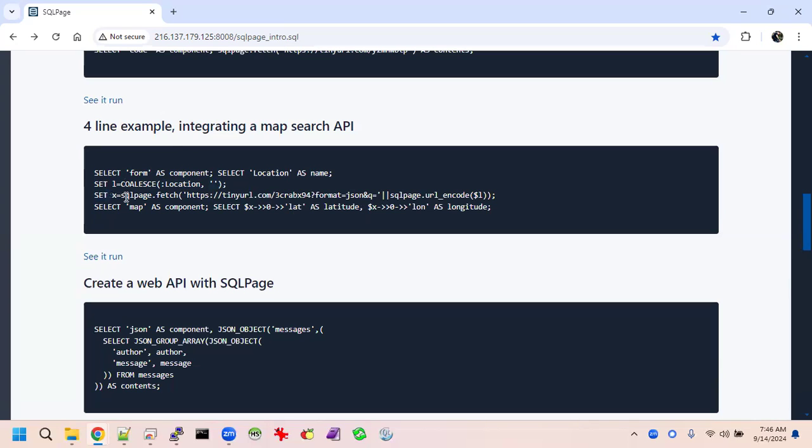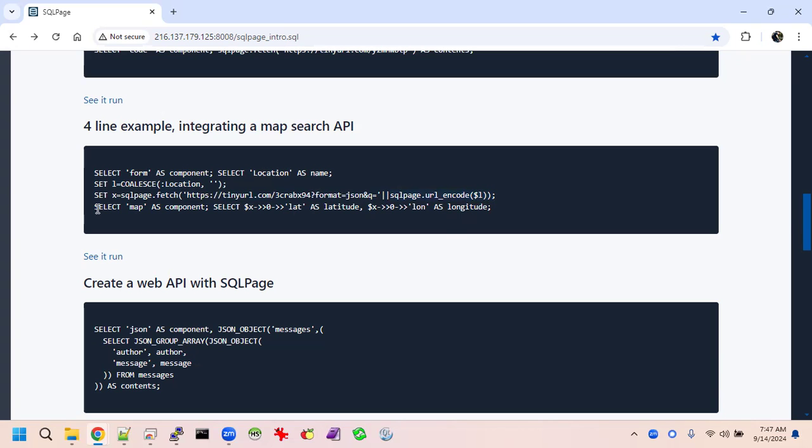We're going to create another variable here, which is the results of this API fetch. We're going to get the results of this concatenated URL. So the URL is going to be the URL of the API with these query variables set, and the Q variable there is set to this URL encoded L variable, the location variable. So we're calling this API, which gives us longitude and latitude values based on a location query that we input into the form.